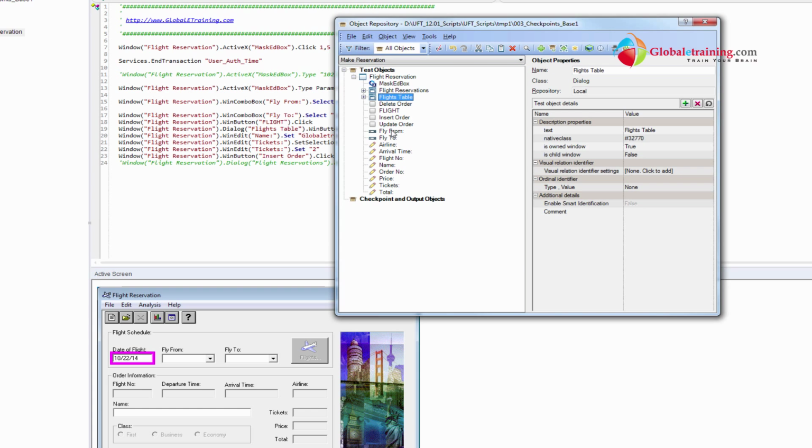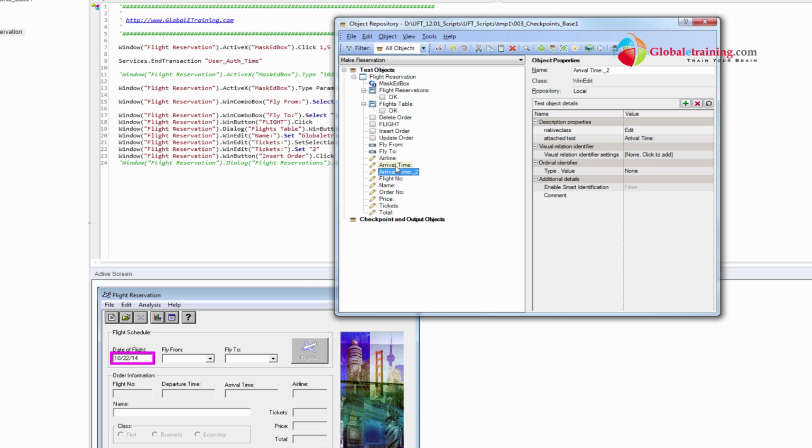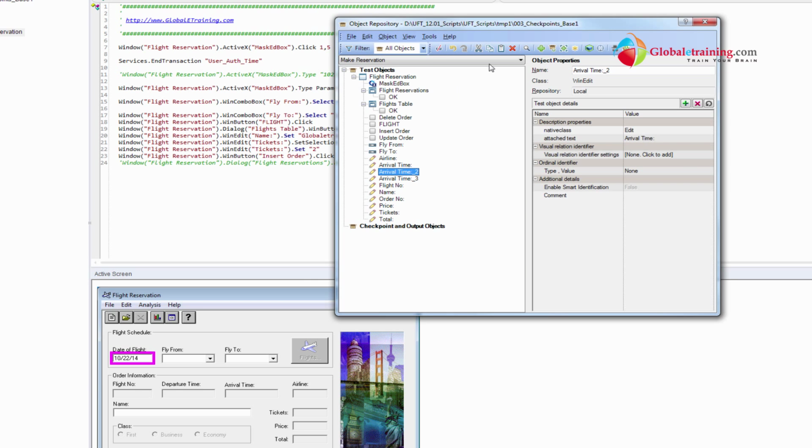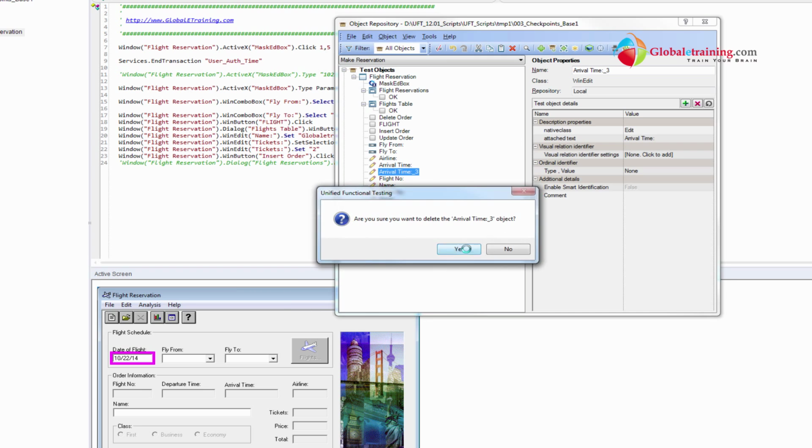Okay, I'm going to click Arrival Time, copy, go here to Flight, paste it. So look at this, it put _2 in there, because now it has two objects of the same type, same properties, exactly the same. So it put _2. If I were to do it again, copy, go here and paste it, I get 3 there. Okay, I'm going to delete this, delete that as well.